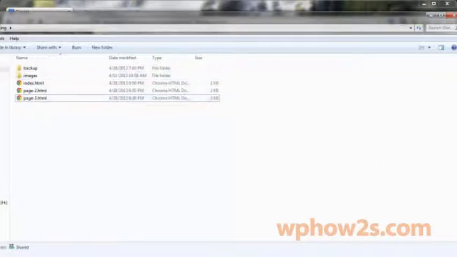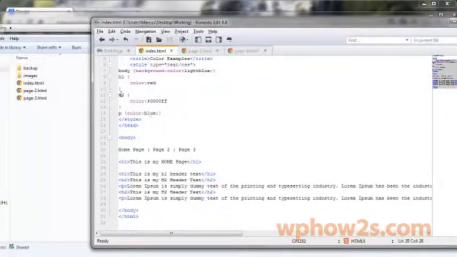They should all be in the same directory as your image folder and so on. So let's get on back to the editor here, and I've got a little bit of styling up here in the head section. I've got the navigation links right here in text form. They're not in clickable link form yet. And some content down here, some funky styling based on what's up here.